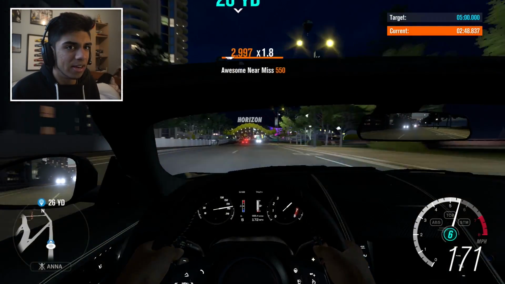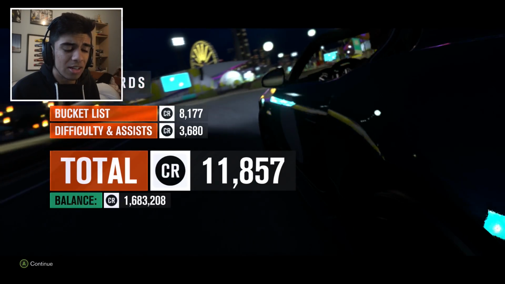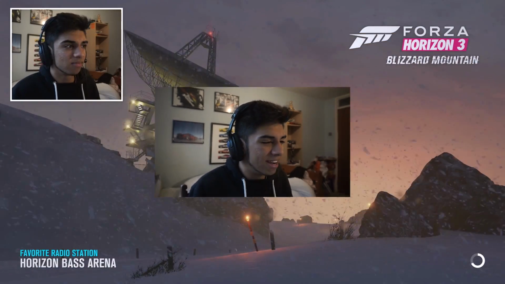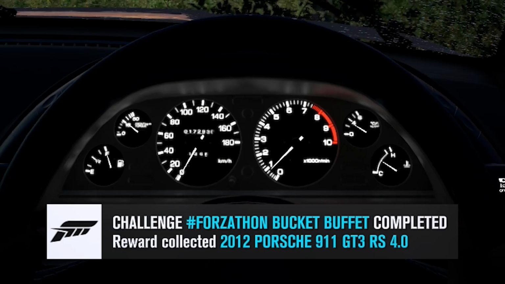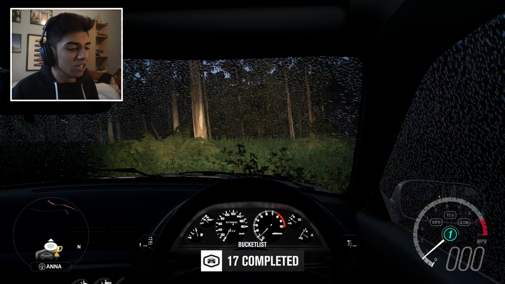Right, across the line. Was that the only one we needed to do, or do we need to do one more? My English is absolutely superb. Great. Still advertising Blizzard Mountain, even though I don't own it. Oh, we've unlocked it. It's right at the bottom. Okay, so we just did 5.